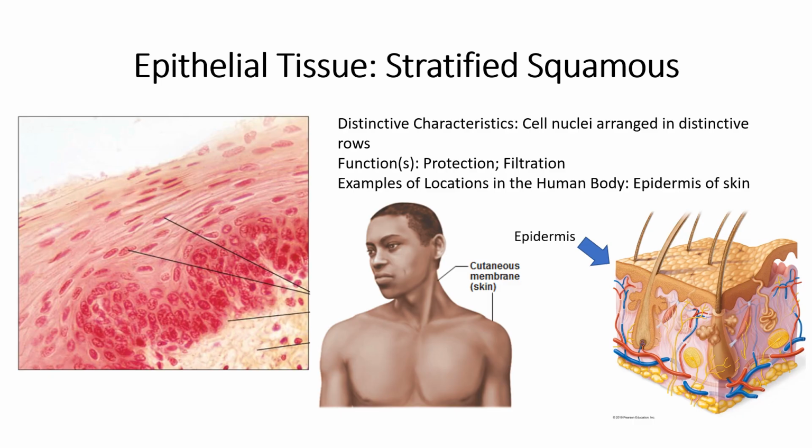So even if you can't make out any particular cells, you can't tell where one cell starts and the next one begins, right? You can always look at the nuclei. So even though it just kind of all looks like a light pink blur, we can clearly see the nuclei and see that they're flattened up here at this apical layer or apical row or surface. So we know that these are squamous cells.